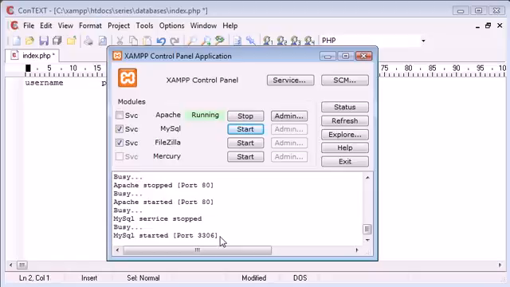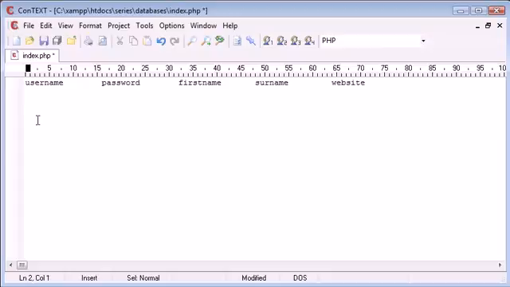Now, from PHP, you don't need to worry about this too much. You don't need to worry about accessing it as a server. But we do use some functions to connect to our database server, and then we use another function to connect to the database itself. So you can have a variety of databases within MySQL, and then you can have a variety of tables inside those databases.